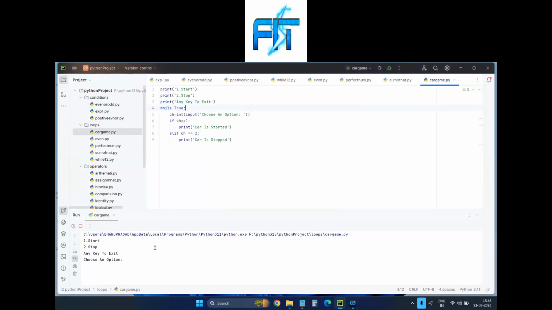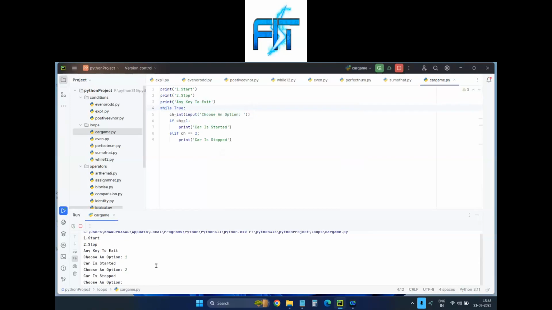As you wish, you can design it according to your requirement. Car is started. Car is stopped. Again one. Nice. Two. If I press any key, it is asking again, but I should not get this option. I should come out of the loop and the program should exit.